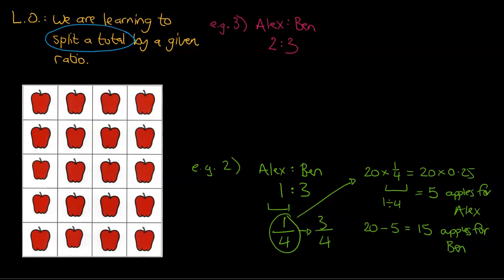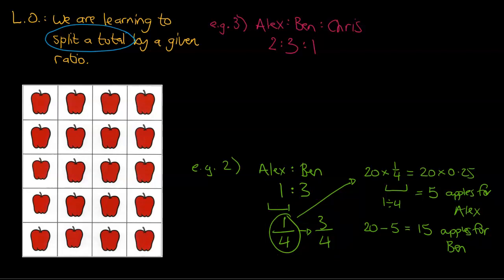However, in this case, let's say maybe Ben's friend Chris drove, and we're going to give him some apples for the use of his time. So let's say every time Alex gets 2 apples, Chris is going to get 1 apple, just to help him out for petrol money. So even though I said before ratios tend to come in pairs, it can be 3 people, 4 people, 5 people. So the first thing I want to do, just like in the previous examples, is start thinking about my fractions, because if I can get to fractions, I can navigate to whatever I need to.